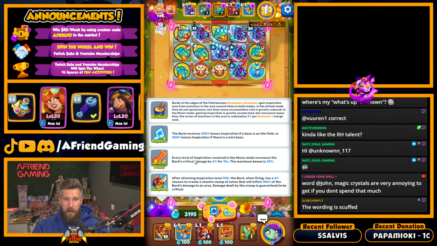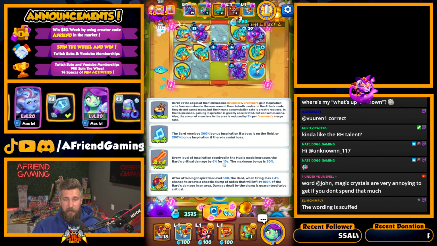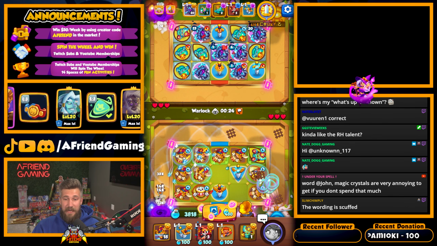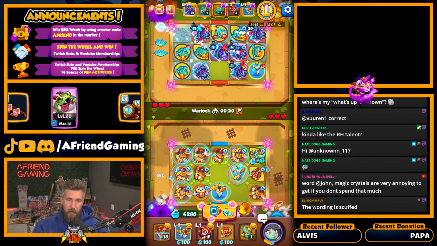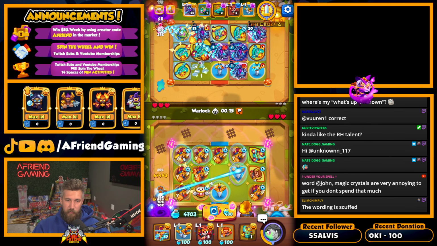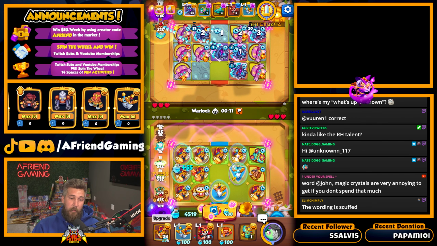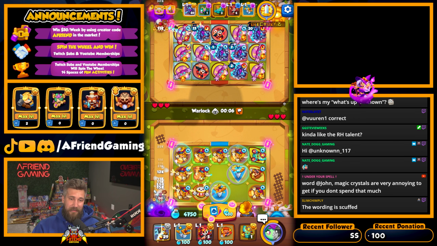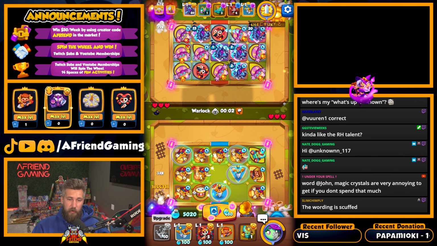Aria of Power. Every level of inspiration in music mode increases the bard's critical damage by 6% for 10 seconds. The maximum bonus is 30%. So you need to gain 5 inspiration, right here, 5 inspiration. And then whenever you come out of music mode, so this is music mode right now, we're gaining inspiration. Once I get up to 25, I'll have the maximum amount, 5 times 6. So done. I can come out now for 10 seconds. I'll have that 30% increased damage. That's what we're going to want to do right now.